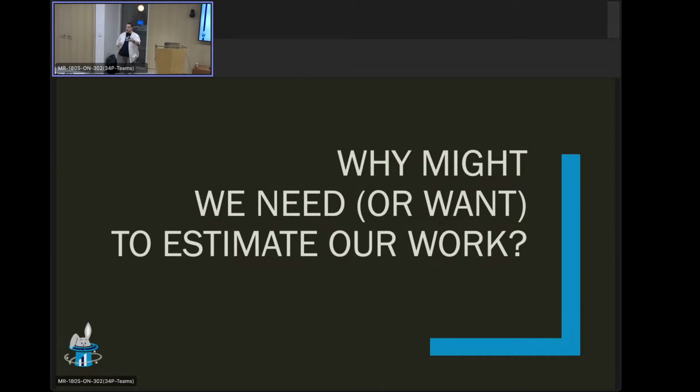And the other one is a third reason I think that we estimate things, and that's that we want to come up to a shared understanding on how we're going to do something. We want to get ideas as to whether you think this is risky or I think this is risky or how we might approach the work. And I'll come back to that one in a second because we're not actually going to talk about this first one. The first one is, which project should we work on? That's not the type of estimation we're going to talk about tonight. Invite me back and I'll talk about that another time.